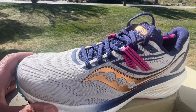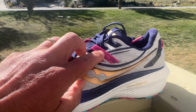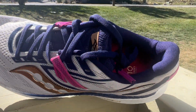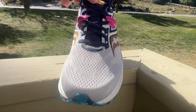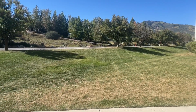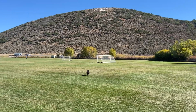The upper, I'm going to try them on and tell you how they fit, as I usually do. It mirrors what we're seeing in a lot of the Saucony shoes with the strap here, things we see in the Ride and some of the trail shoes. It's an engineered mesh, nicely padded tongue, and we'll see how they fit. They'll also come in wide if you need them. So, gonna take them out here for a run in beautiful sunny Park City and tell you how it all goes. Stay tuned.